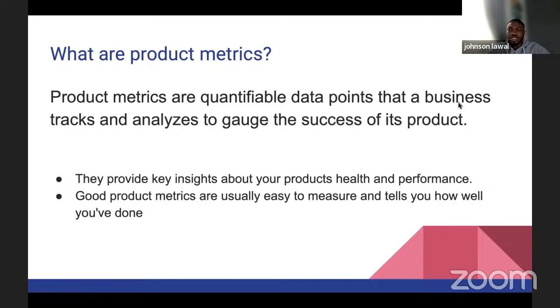Now, what you see in that case is that different people have different opinions on the same app. And these opinions are liable to bias. So you might not even be able to detect why they are giving that opinion. So one of the ways to actually have an objective view of a product, that objective view of a product health, that key insight, is to actually use product metrics. So product metrics goes beyond the opinions of people to evaluate a product's success and provide key numerical insights and data points that you can use to evaluate success.